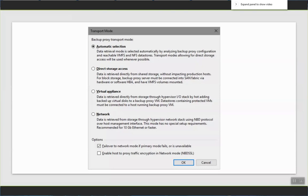I know when I was building VMware hosts, we were using 1 gig management interfaces. I'm sure that's more rare today. I'm sure a lot of people are using 10 gig management interfaces. And in that scenario, if you're using 10 gig, then it's typically a very reliable mechanism. But it certainly is adding overhead to your VMware hosts as well.